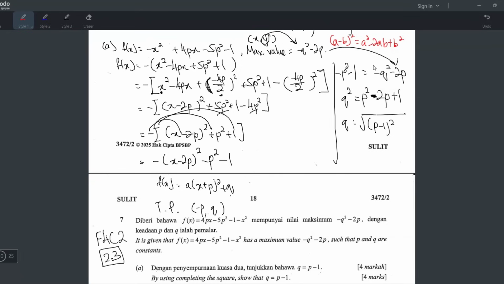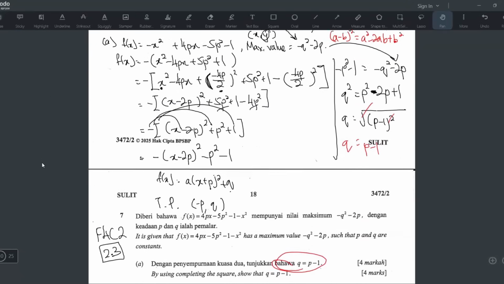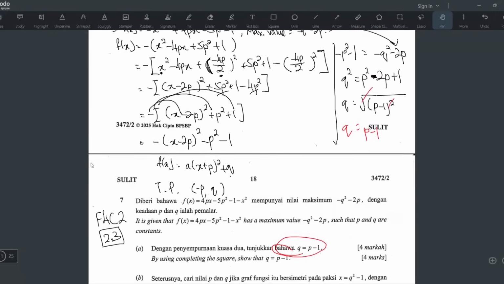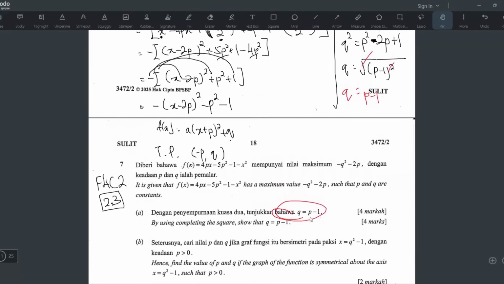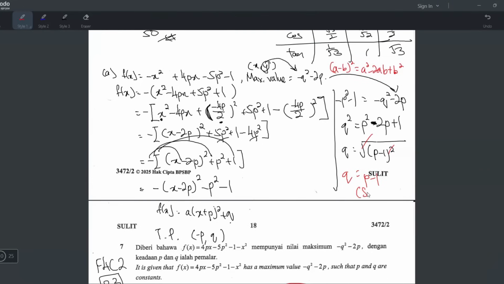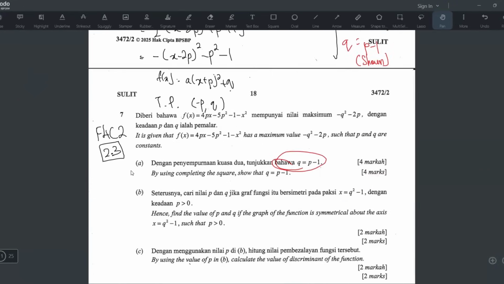And kenapa saya buat macam tu? Because I want to cut the square root and the square. Then I get this already. Same with this already. Q equals P minus 1. Okay. Yeah. When I'm doing this, I'm actually looking at the answer because this is a show question. So yeah, you want your answer to be like that. So of course you can just work towards this. That's how I know this thing can change to this. Alright, after you are done, you can write the word shown. Then you are done lah. So the question asks you to show, that's all.